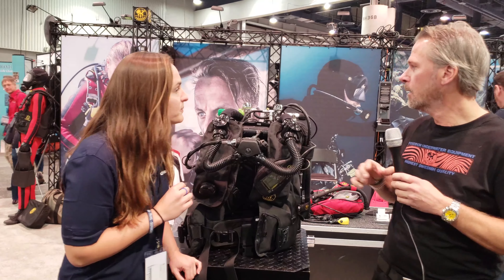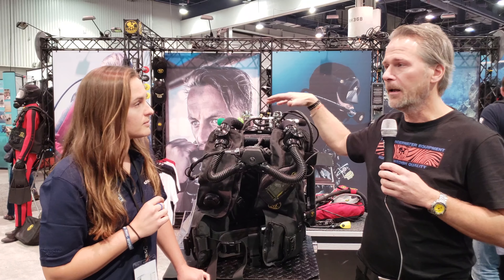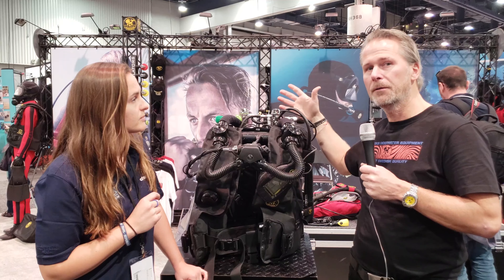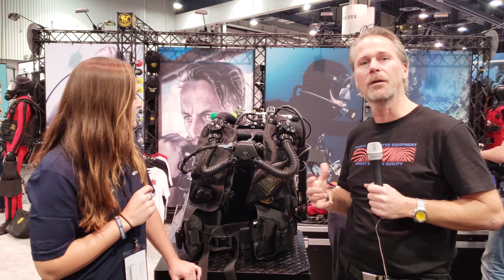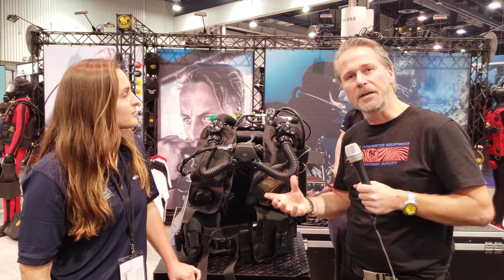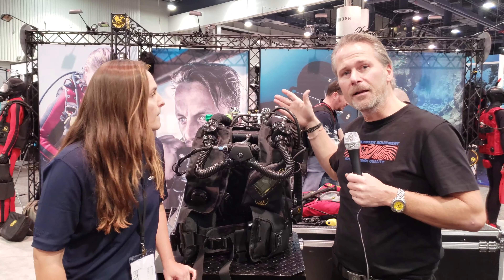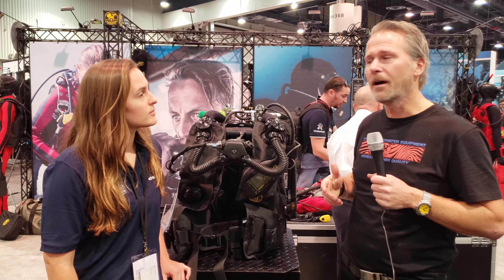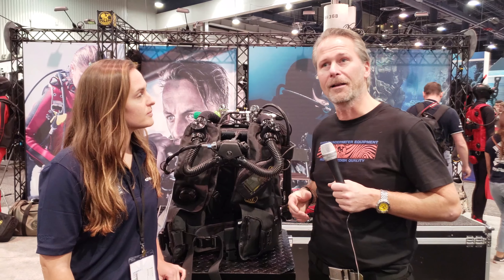So tell me, what's different about this model than the past model? If we look at the unit as a whole, it's a standard seven, and what we have done is stripped it down from various accessories like the cover and things like that, to bring the price down so everybody can enjoy rebreather diving — but without removing any of the safety features, like the mouthpiece, the automated calibration, or the instant validation throughout the dive. We are very confident now that the recreational rebreather market will take off finally with this product.